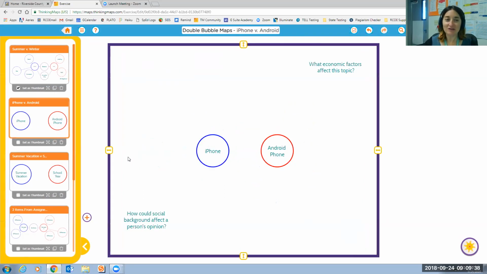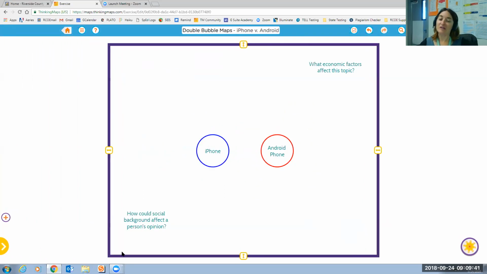And I want to ask you to take a few moments, if you would, and you can do this with a partner if you have someone at your site, or if you're at home, that's okay too. I want you to create the map you see here. You're going to be comparing and contrasting iPhones with Android phones. And if you don't have experience with both of these types of devices, choose any 2 brands of technology to compare, or any 2 technological devices to compare. So perhaps if you've never had an iPhone and an Android phone, maybe you've seen an iPad and you've seen other types of tablets. Totally fine, as long as you're comparing 2 different types of technology.